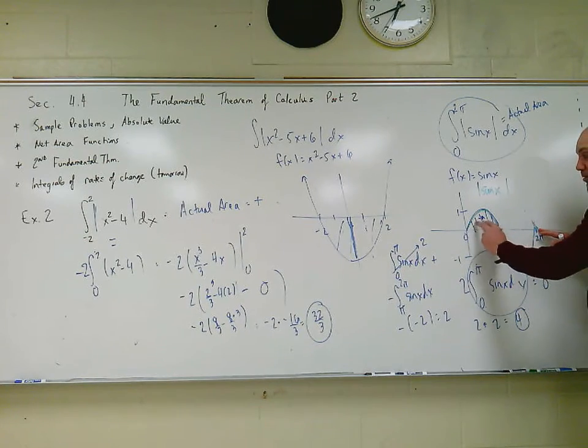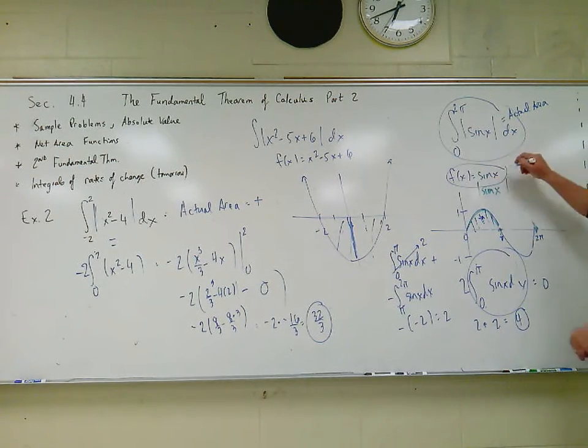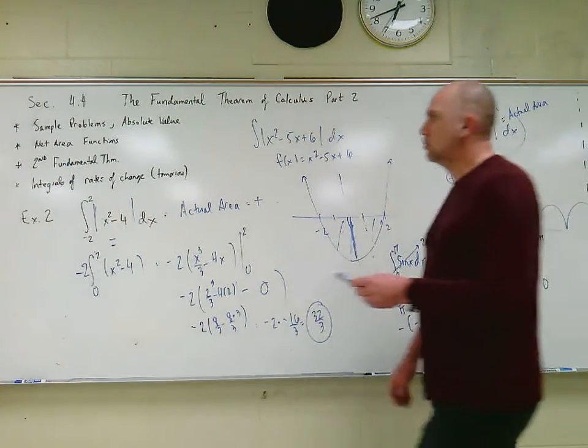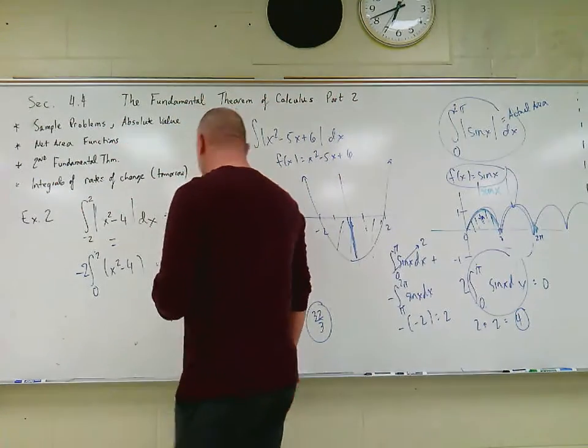The way I got around it is, I would just take this area and double it, because it's gonna be the same as that. All right, so this is the graph right now of just sine. If I want absolute value of sine, that's this, it does this, just forever. You can type it in on your calculator, you can see it's just all these humps. So it's a popular type of problem you would get, okay? All right, so sample problems and absolute value.